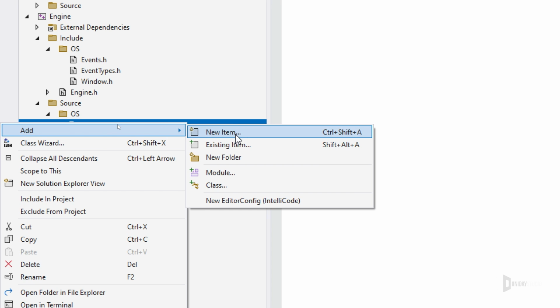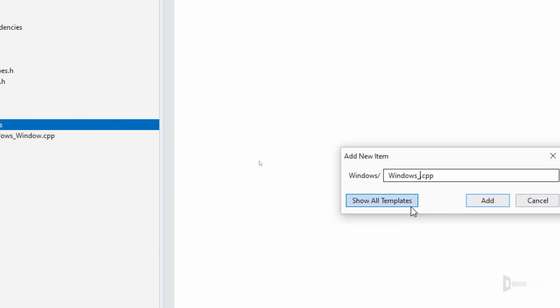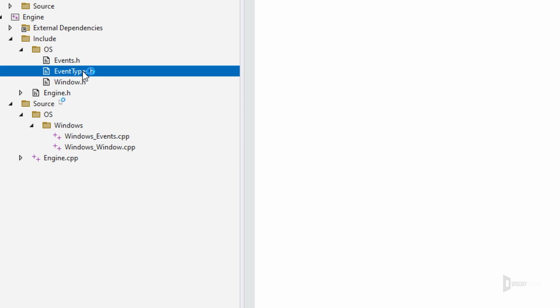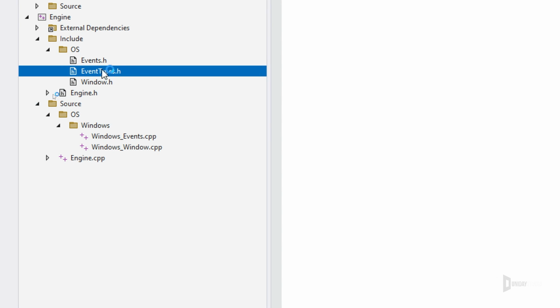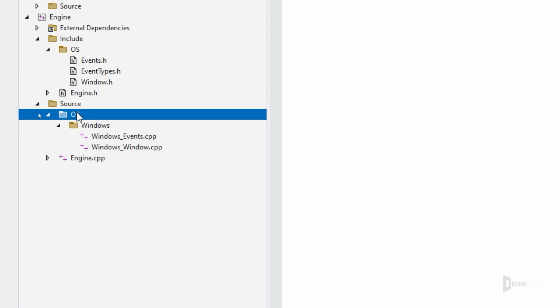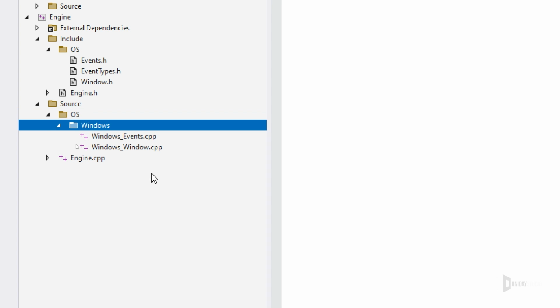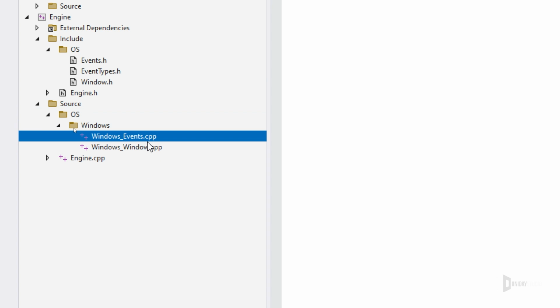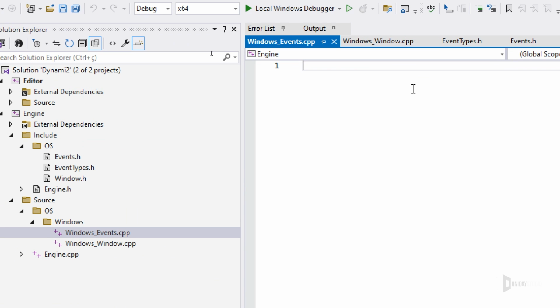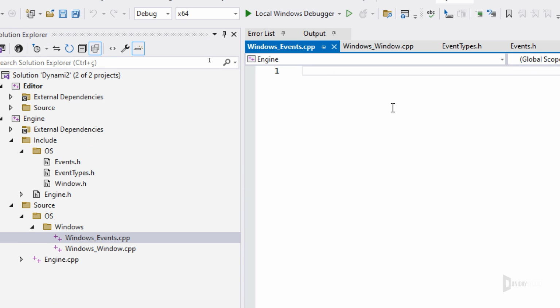And then I will create Windows underline events.cpp. And basically, I'm not going to create the event types, because event types will be a header only. I will explain that in a moment. But basically, if I want to make a Linux build sometime or an Emscripten build, I will create a folder for that, and then I will have the implementation. And of course, before you ask, yes, we need to do some guards here to not accidentally compile that for another platform. So Windows event, I will do hashtag ifdef, underline WIN32.